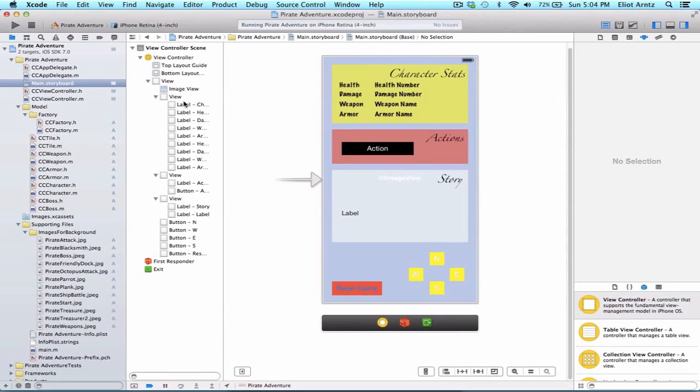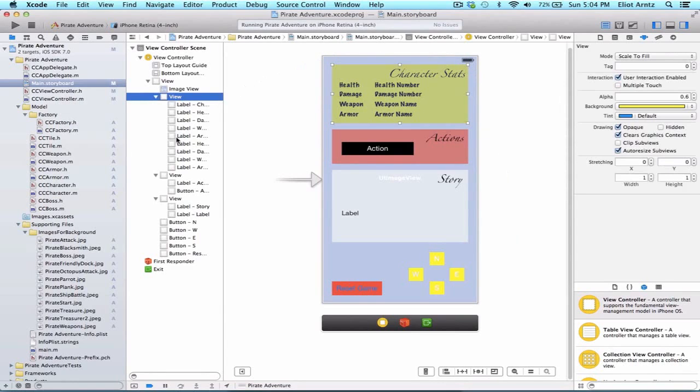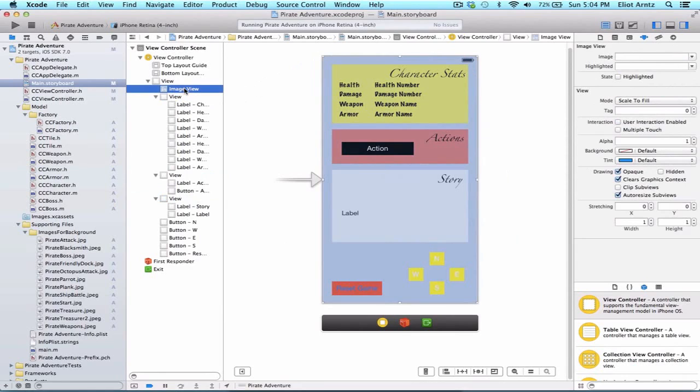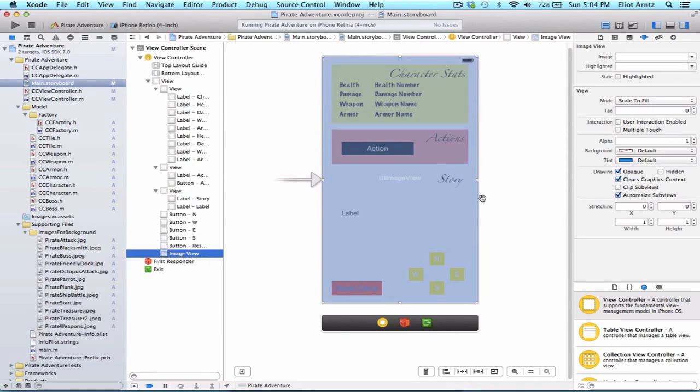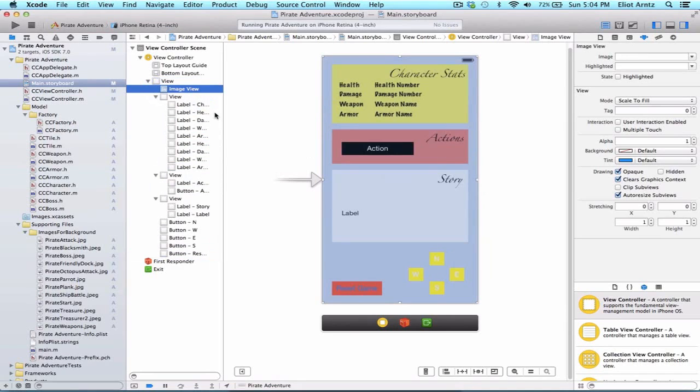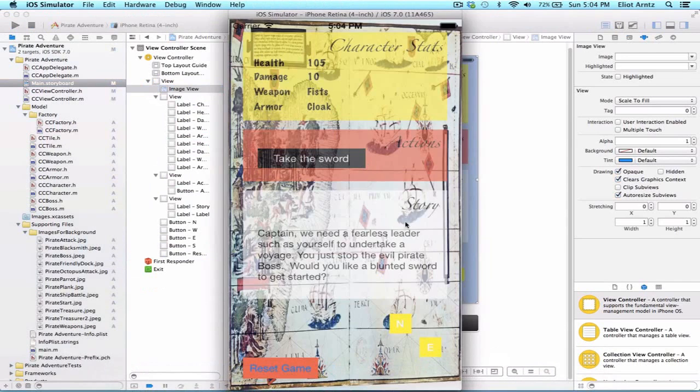Quickly, we have a view, and another view, and a third UI view, and these are currently sitting on top of our view object. We also notice that we have an image view at the top, and order matters. If I drag my image view to the bottom here, we see that my image view is now on top of everything, but we want our image view to be our background so we can set photos to be our background. And that's how we got this nice look on our simulator here.